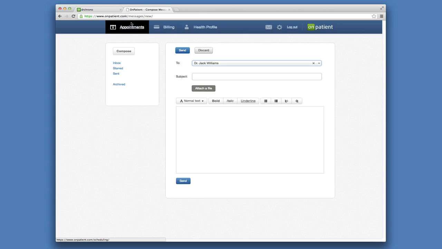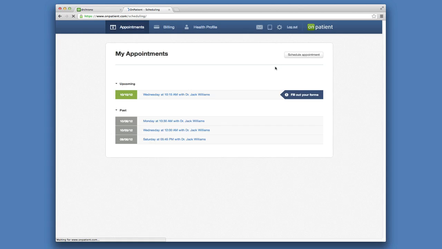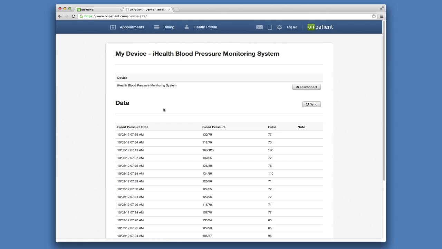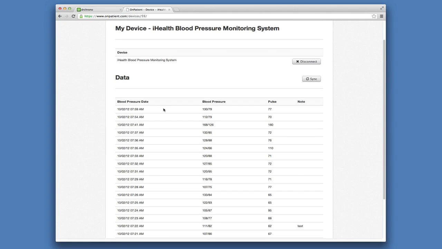The last thing I just wanted to show you was the app section. Now, this is something totally new, where a patient can plug in things like iHealth, an FDA-approved blood pressure cuff, or an iHealth digital scale, or other FDA-approved devices right into the drchrono platform, and we can record that data, and the patient can share this data with the physician. So it's much more of an open dialogue, where a lot of our responsibility also goes on to the patient end.